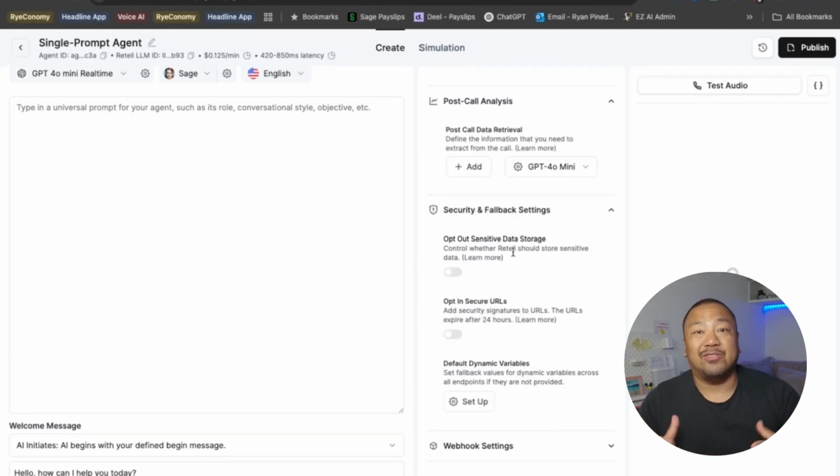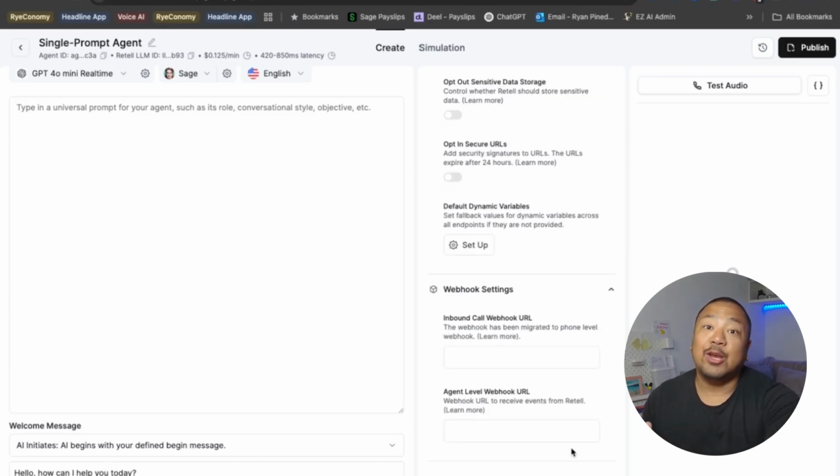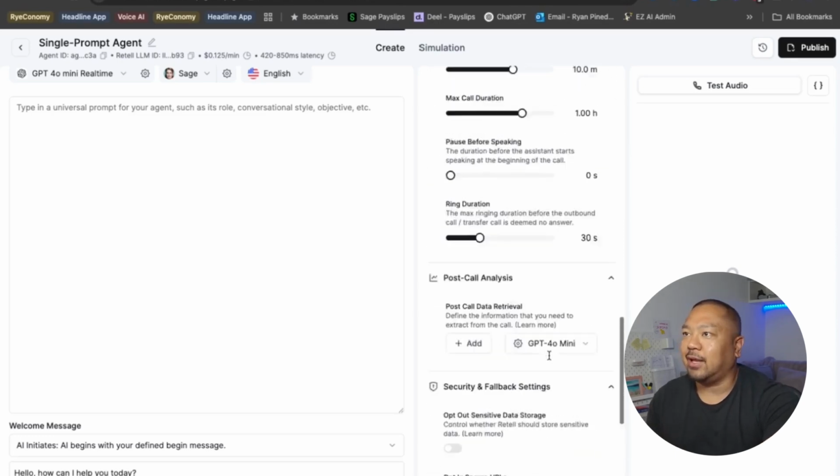Then we've got the security fallback settings. This is for the more sensitive clients, like your health care or finance. You don't really need to do anything with this unless you're handling really sensitive data. And then your webhook settings. This is what communicates make.com or any other automation software to Retell. We will also be looking at this a little later.